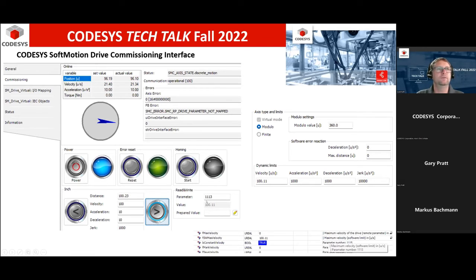In this case, parameter 113, and I tried to make a diagram down here at the bottom, copy and paste, hopefully you can see it, is the maximum velocity software limit. And that is this right here in my dynamic limits. This is set to 100.11, and you can see here it says parameter number 1113. I go and look at that parameter and it gives me exactly 100.11. So it allows you to look at parameter sets and see where they're at. Is this super important? It can be valuable, but I think really the proof is in when you start jogging this thing around, you're actually going to see it moving, okay?